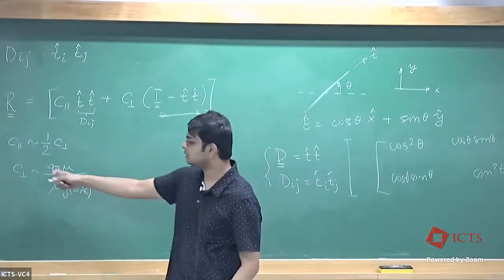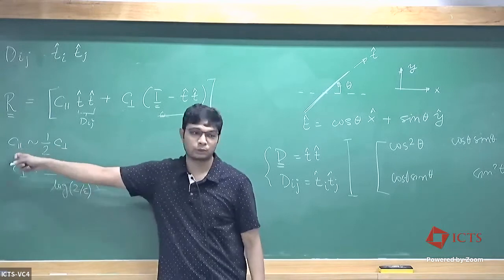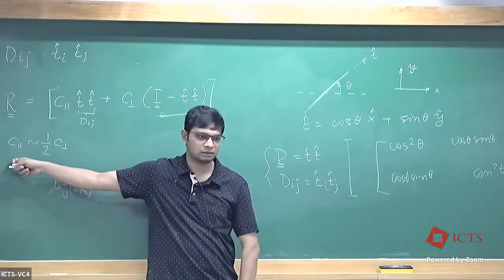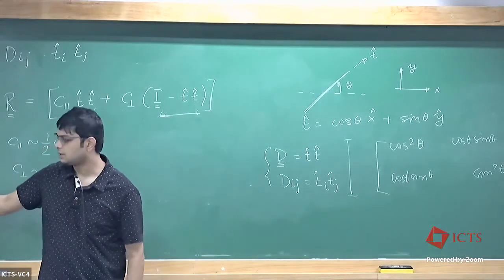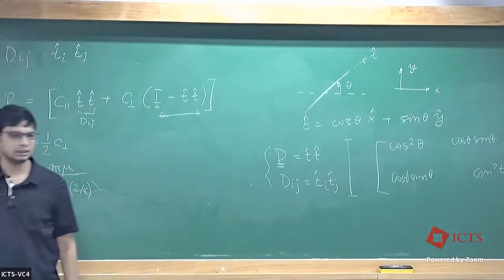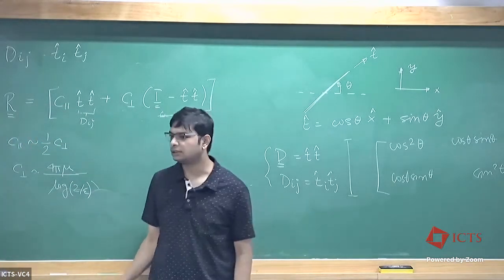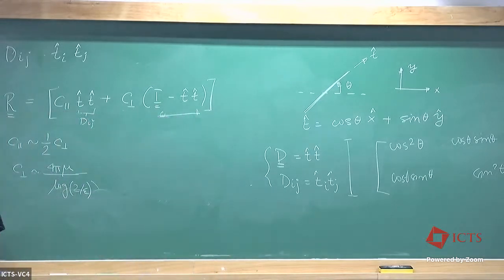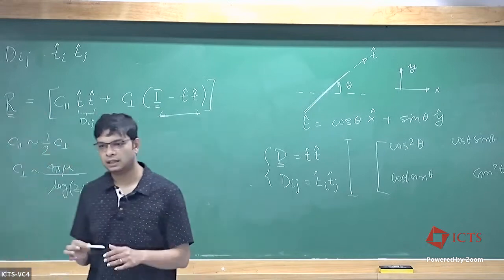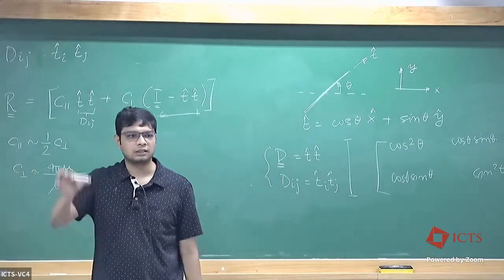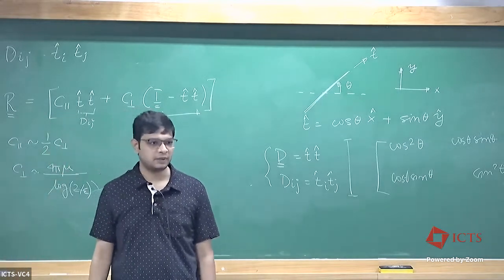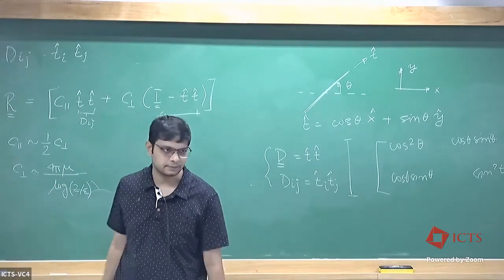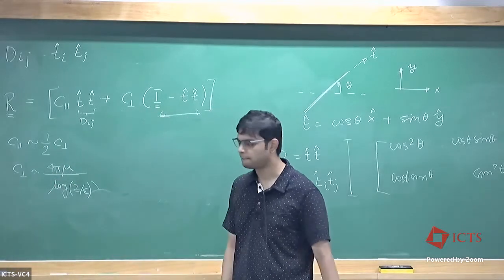So now I have a relationship that C perp is twice the value of C parallel. So is this force the same as this, or larger than this? It is larger than this. So indeed, this intuition is correct, right? If I'm pulling it along the long axis, the force that I need is different from if I pull the whole thing along the transverse axis with the same velocity. And it's roughly twice. Not exactly, but roughly twice.